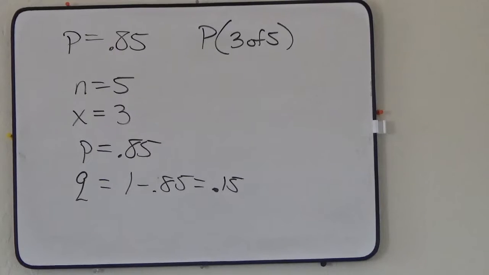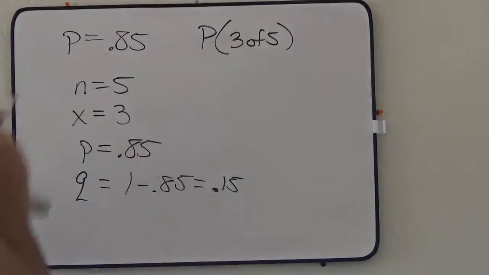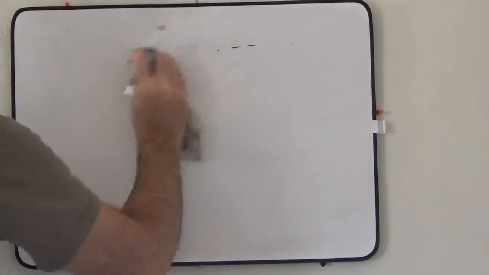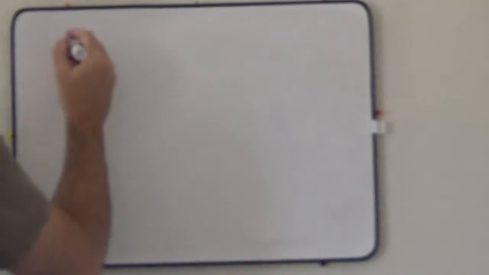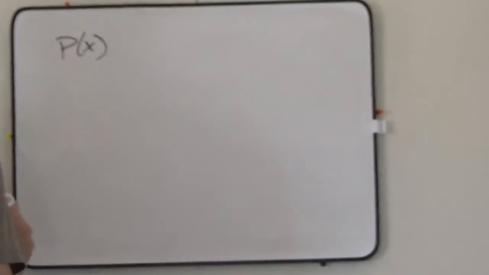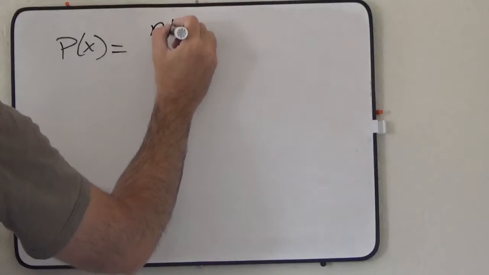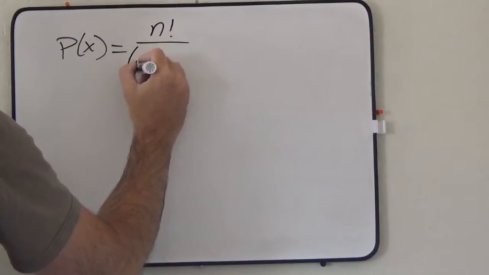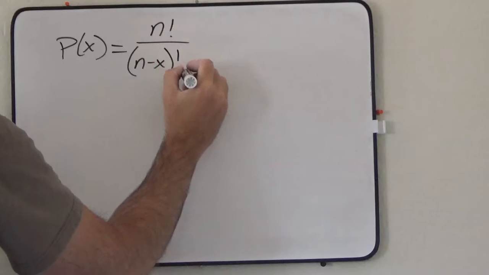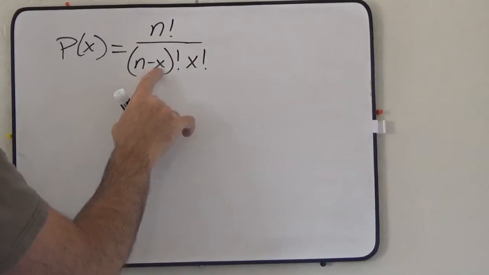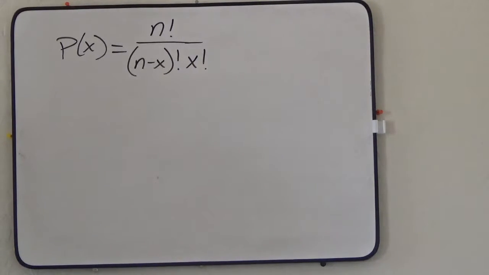Let me give you a formula now. I'm going to have to erase this. Keep this in mind. Hopefully you have it written down so that you know what I'm talking about as I fill in numbers here in a minute. But here's my formula for probability. The probability of success is going to be n factorial over n minus x factorial times x factorial. This should look familiar to you. If you were to replace x with r, then this would be the formula for combinations, okay? But that's not all we're doing.